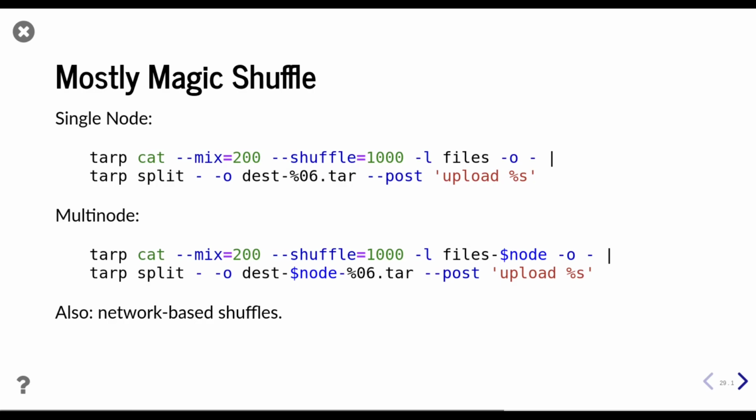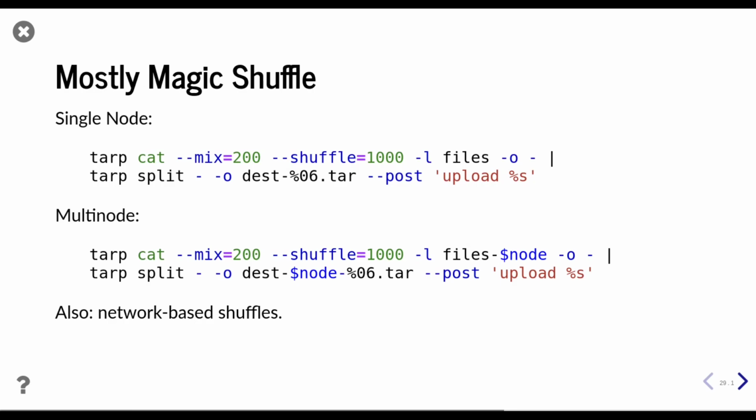Both of these patterns give you partial mixing, depending on the size of your dataset, the number of shards, and the number of nodes. If you need a more complete shuffle, you can repeat this process one or more times, shuffling the file list between each stage. For very large shuffles, you can also use the network I/O primitives described later. These take advantage of the very high capacity of networking switches for quickly moving vast amounts of data from source shards to destination shards. You can put together large-scale sorting networks similarly using tarp-cat and tarp-merge.